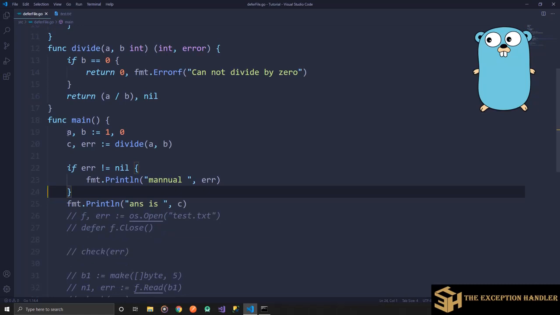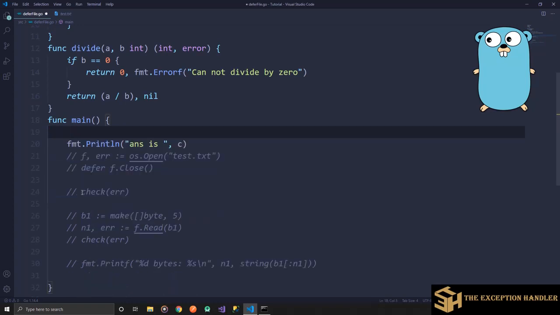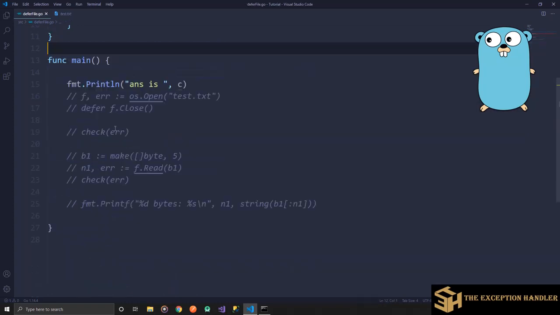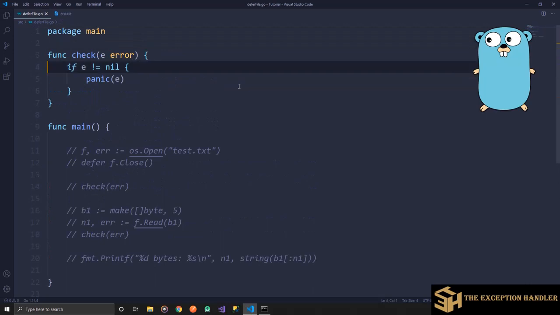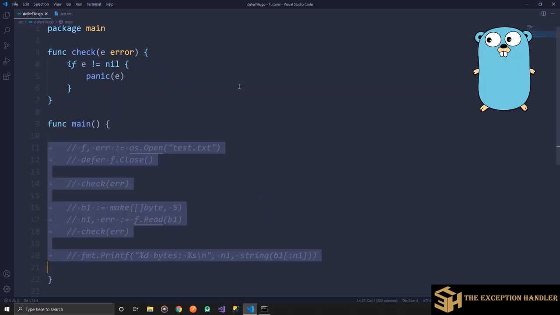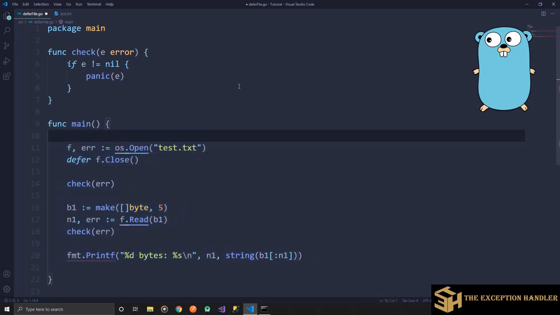Now, I'll remove this part and I'll also remove this function. Now, over here, I have used one example where I had opened a file in my program and printed the first five characters of the file. Now, let's suppose I have given a name of a file that does not exist.